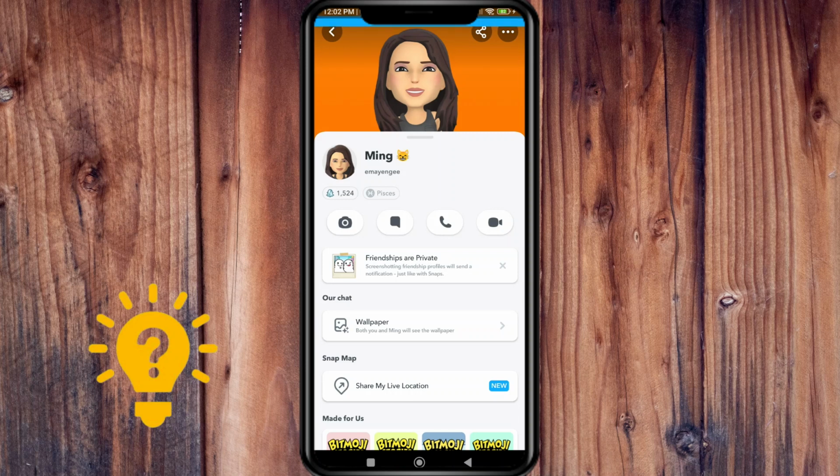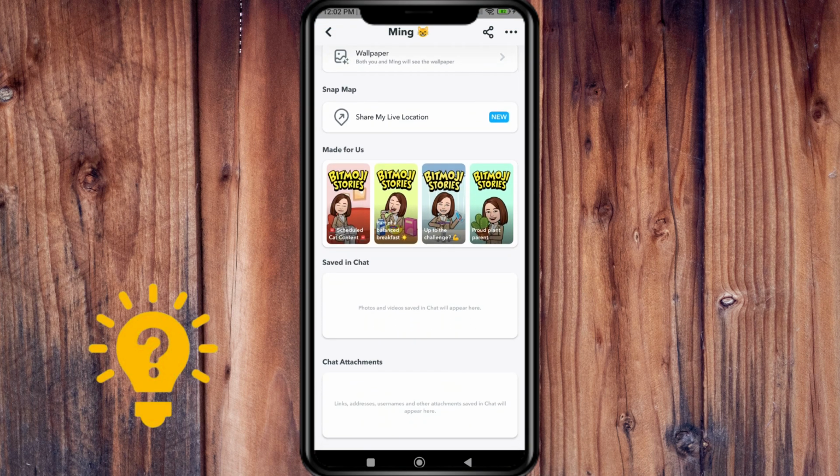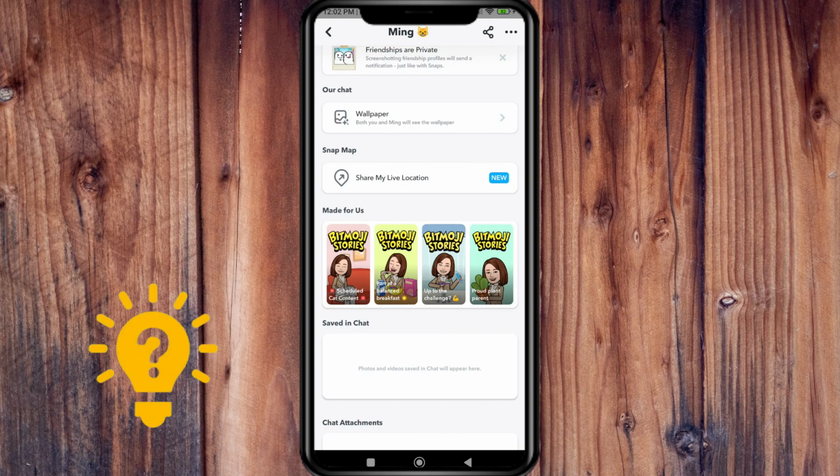When the snap is sent, you'll receive a delivered status in the conversation page. Now, all you need to do is wait for them to snap back to you. And with this, you'll be able to start a streak with someone. Remember that you'll need to send each other a photo or video snap for 3 consecutive days. That is how streak works on Snapchat.